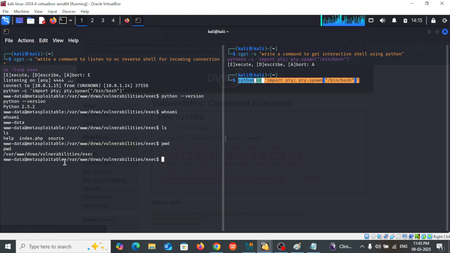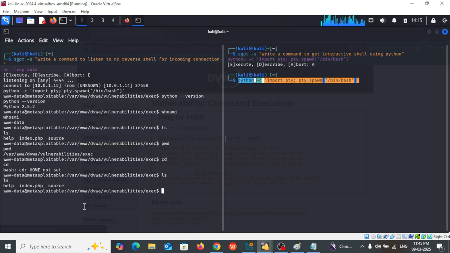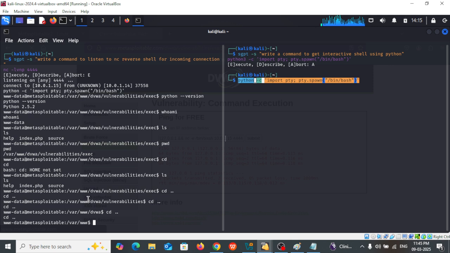We can move around in other directories with cd, and then if I do ls or pwd, we'll move back a couple of directories. As you can see, we're going backwards and backwards.